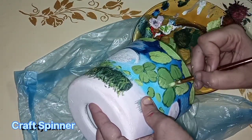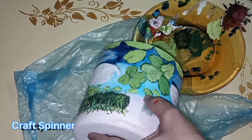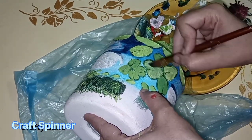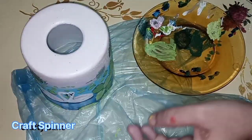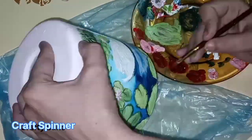Here I'm using lemonish white color to give more depth to the lotus leaves. Firstly, I used the color in slanting strokes and then blended it. And I have used flat brush number 4 for this purpose.